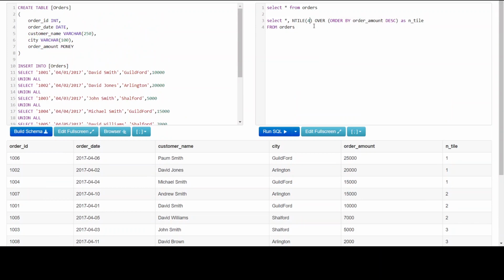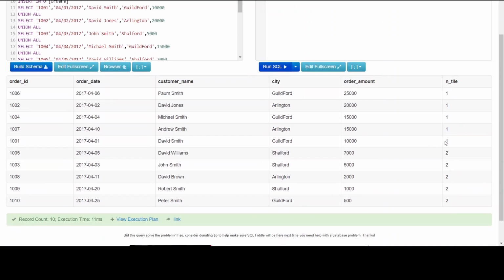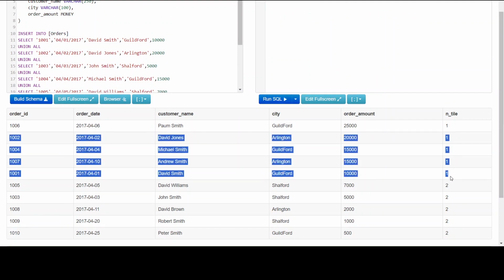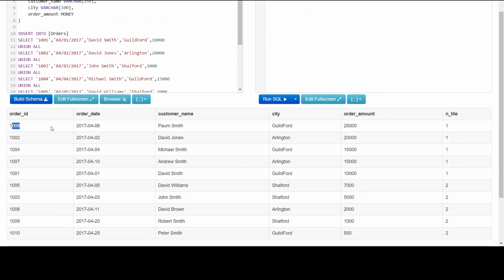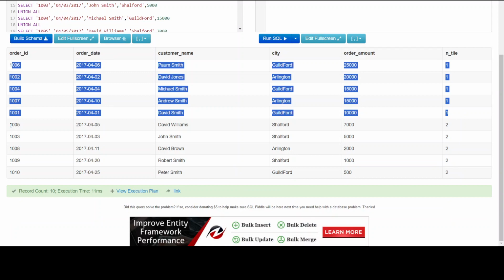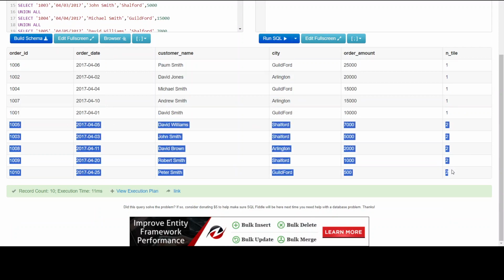But if we try to divide it into 2 quartiles, let me run this. As you can see, our table has been divided into 2 subdivisions. The initial 5 rows are put into the first division, and the second half is put into the second division.